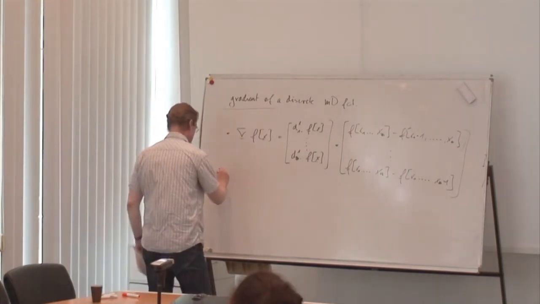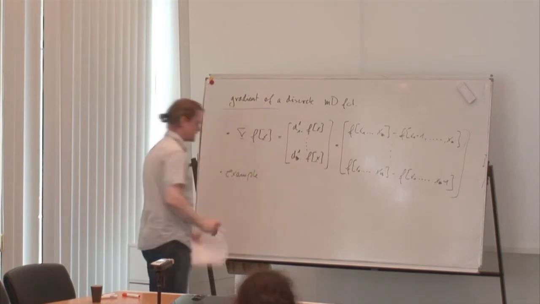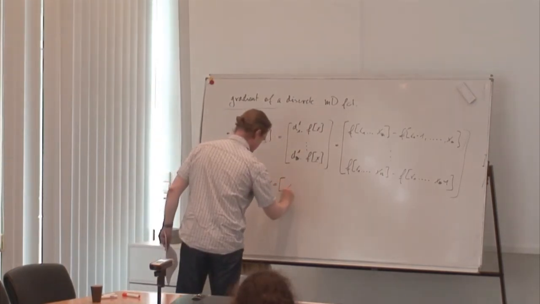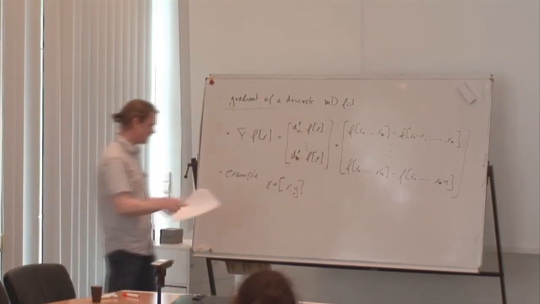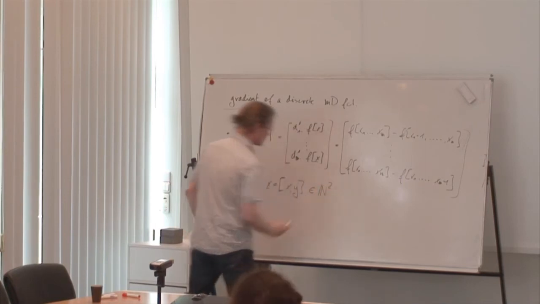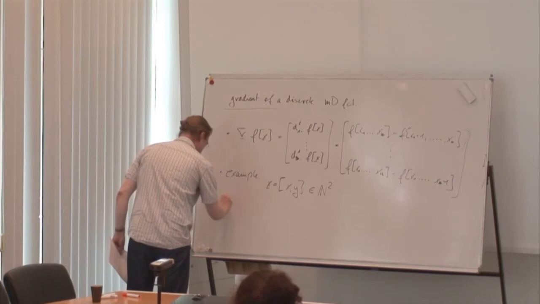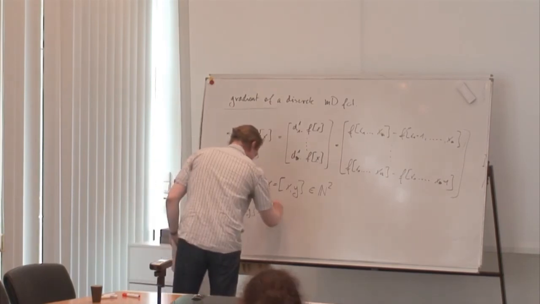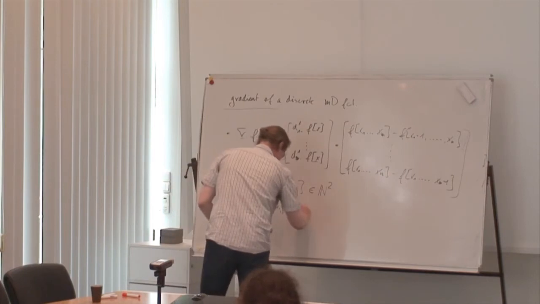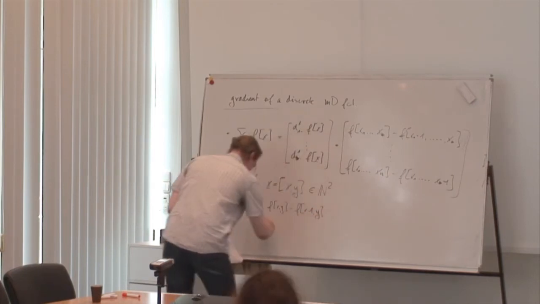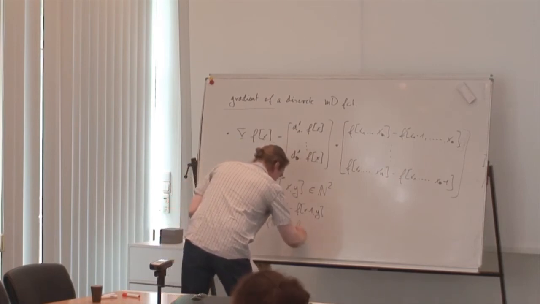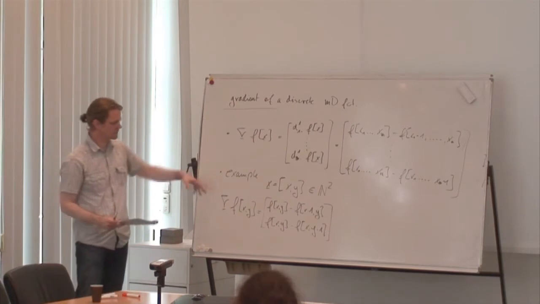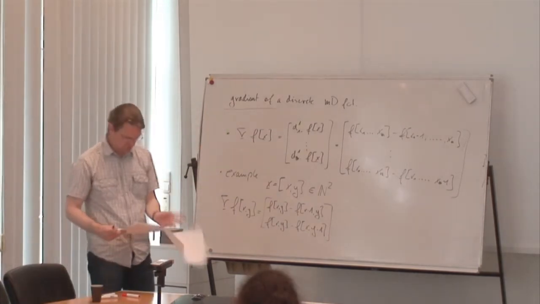Not really so crucial. Here's an example. I'll show you this example because that is the thing that will keep us busy. Say the argument vector x was a two-dimensional vector consisting of two components, x and y. So it's basically talking about discrete functions here, a point in N squared. Then we could have the gradient of f of x and y as f of x and y minus f of x minus 1 and y, and here we have f of x y minus f of x y minus 1. So this is a more abstract thing for the case of two dimensions.